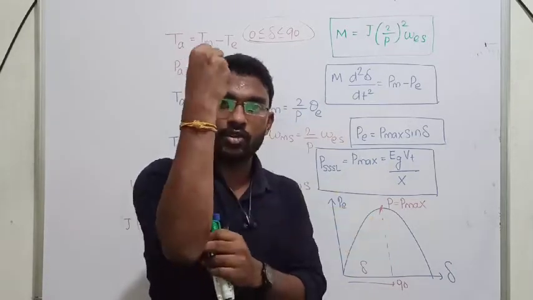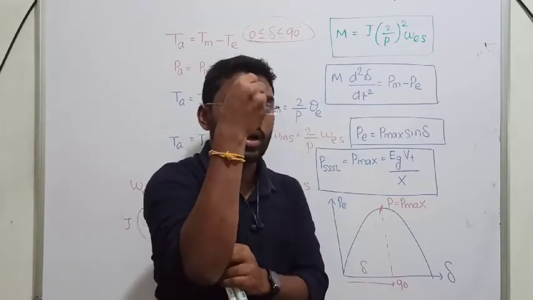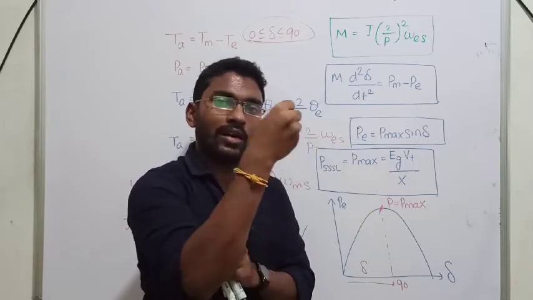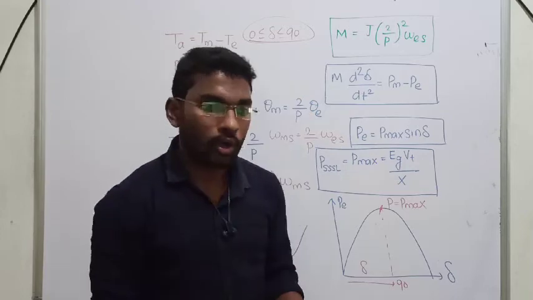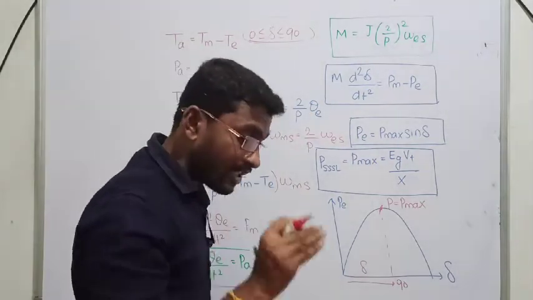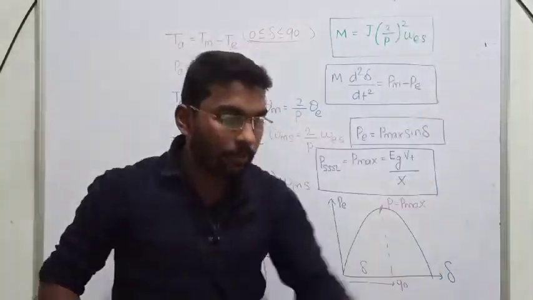So this is 90. Assume this is 0, 90. I will go beyond 90, but I will get back. Right? First swing. And then again I will go beyond 90, but slowly, and then finally I will be settled down into 0 to 90 only. So in the transient zone, the value of del might go beyond 90. It has the possibility to go greater than 90, but it won't be settled beyond 90. It will get back under steady state.